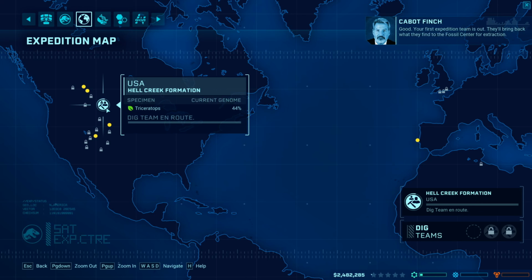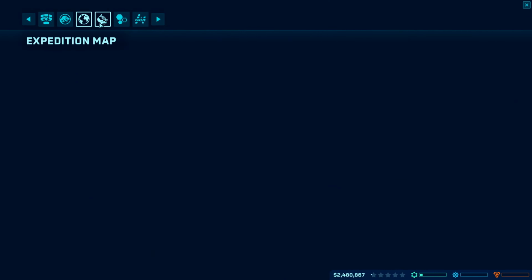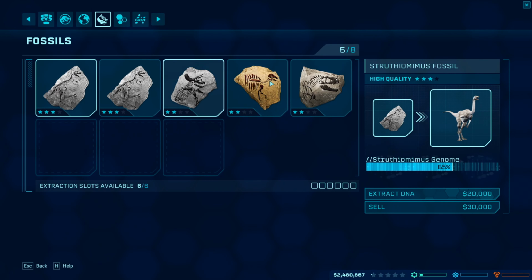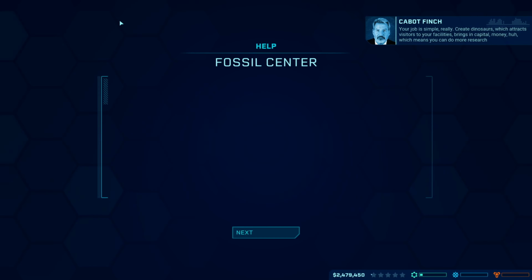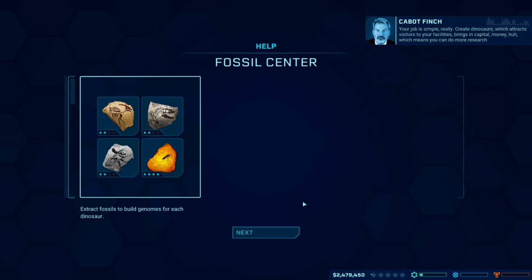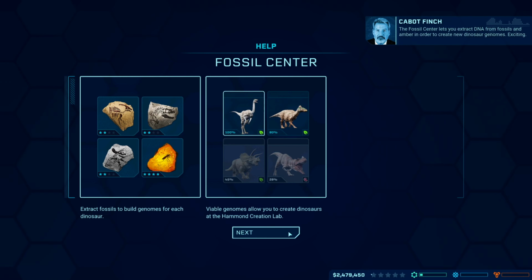Let's go here. Good. Your first expedition team is out. They'll bring back what they find to the fossil center for extraction. Okay. Your job is simple, really. Create dinosaurs, which attract visitors to your facilities, brings in capital, money. Which means you can do more research to build better facilities and create more dinosaurs, and there you go. A circle of life, development and resources, nature and commerce. See? Simple. The Fossil Center lets you extract DNA from fossils and amber in order to create new dinosaur genomes. Exciting!